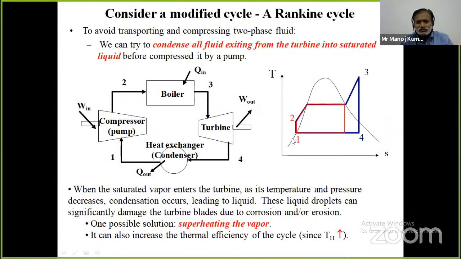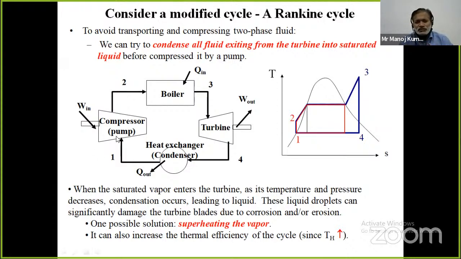Let us think of the boiler, turbine, and condenser. The condenser is basically a heat exchanger. Here the simple rectangle inside the TS diagram was the Carnot cycle. Since the Carnot cycle is an ideal cycle, it is obvious that the Rankine cycle will have somewhat less efficiency, but this Rankine cycle can be achieved or realized. We are allowing the condensation of steam up to the saturated liquid level, and now this saturated liquid is pumped to the boiler. The process 1-2 you are looking at here is the pumping of saturated liquid into the boiler.